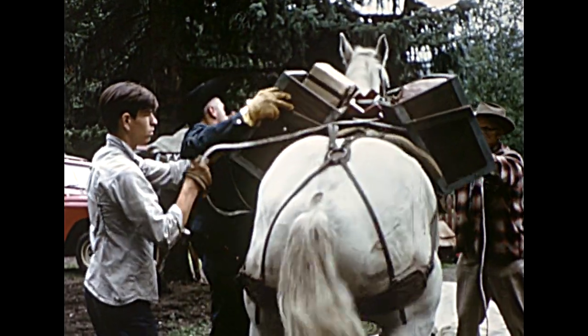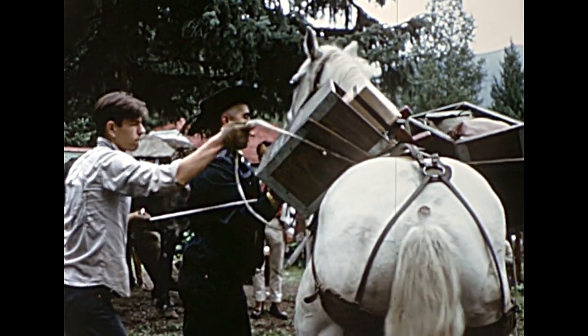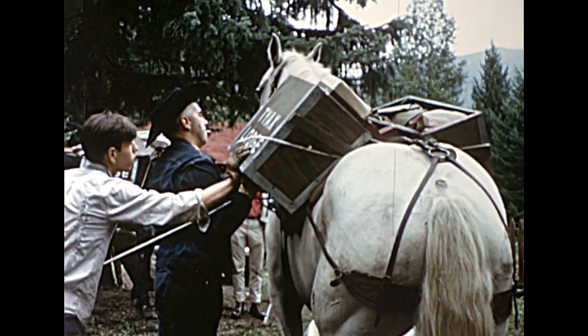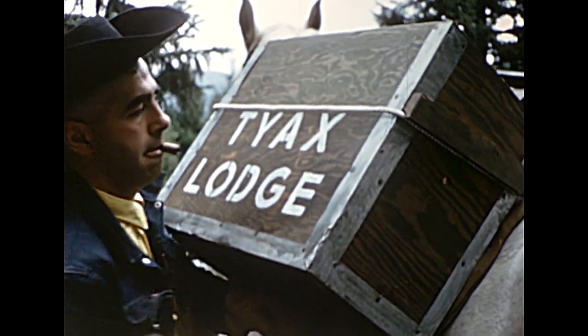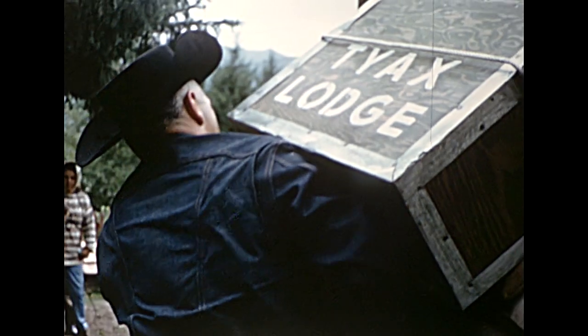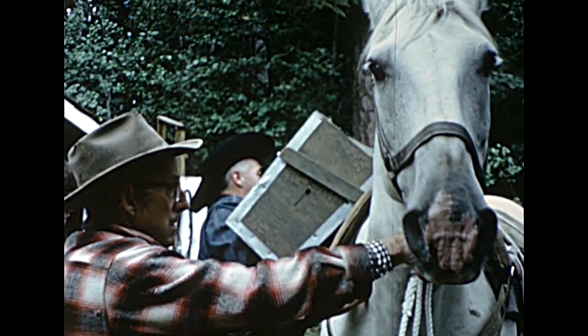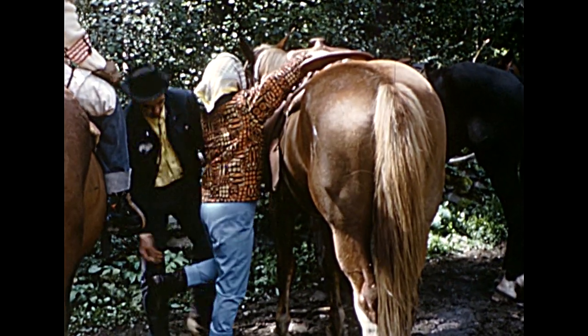Must be quite a knack to tying those boxes on so they don't slip off. I imagine some of the country we'll be traveling will be pretty rough, will it not? Yes, we put these basket ropes on to tie them on tight, and then you put your rolls and everything on top, and then tie a diamond, which is the word that's used in tying these on properly in the end.